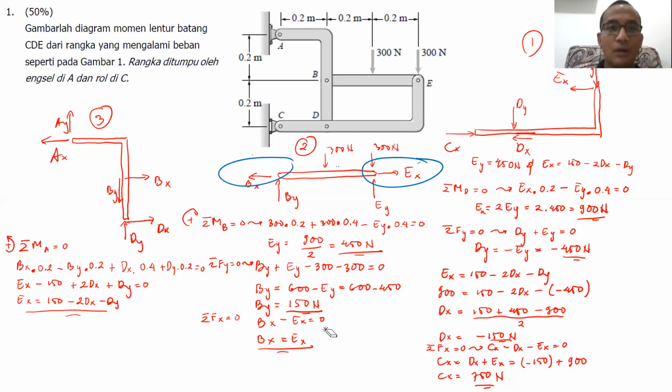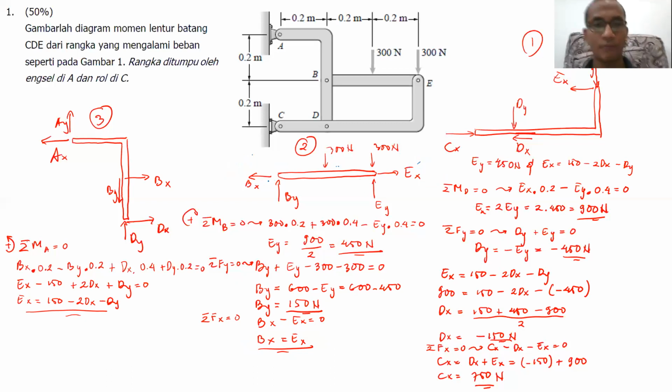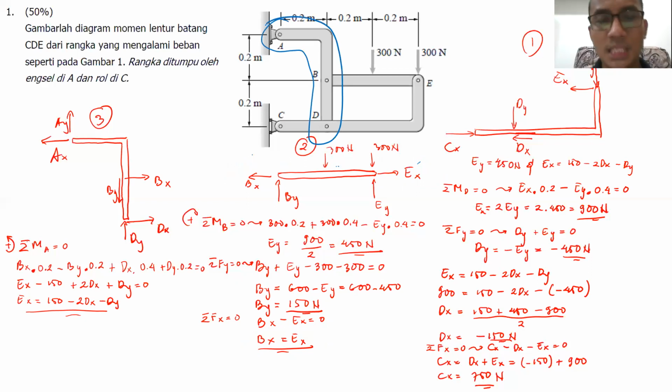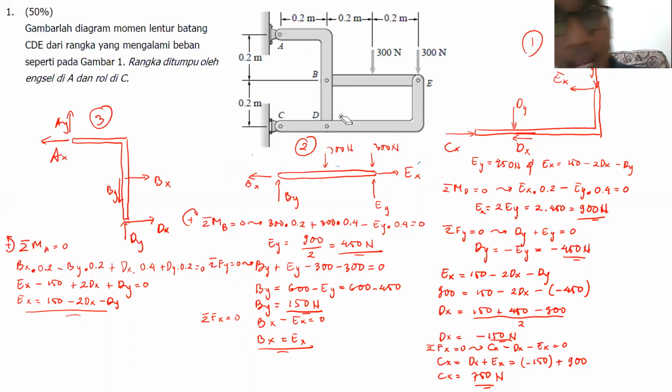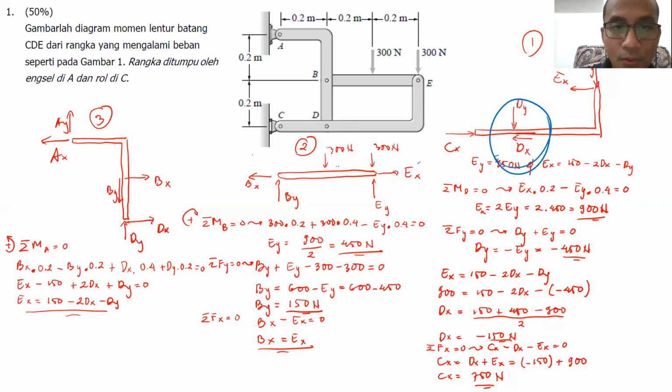Now we already used all the equations in the second free body diagram. Now we go to the third free body diagram. The third free body diagram will be this one: member ABD. There we have several unknowns as well. At A, there will be AX and AY. At B, previously I already tried to solve for Py and Px. And at D, there are Dx and Dy, which are already here. So Px and Py are already here.